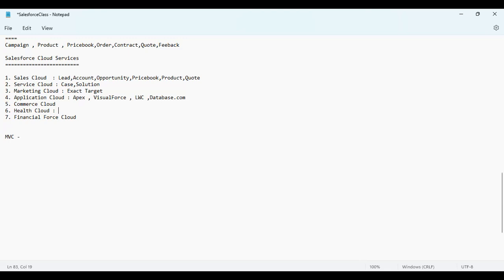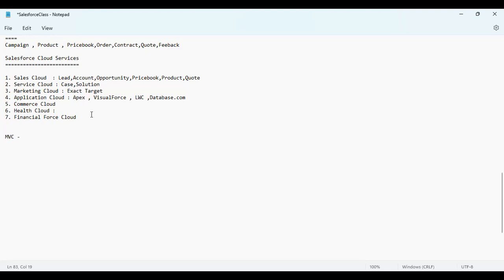Few of them, I would say. Yeah, we can build applications using Java also, right? Yeah. So few of them were built based on the health cloud of Salesforce. And financial force cloud. This is another important aspect, because finance matters a lot, right?